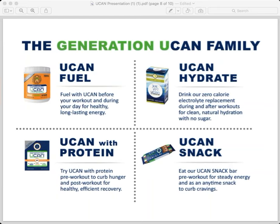You have two options. When using UCAN for a really long effort, some people want something small in their stomach and will get up a few hours before and have a small breakfast — like a small bowl of oatmeal or an English muffin with peanut butter about two hours before. Then about an hour before, they'd have a packet or two scoops of UCAN. That's one option — something small with some fat or protein if you feel you want real food in your system, and then UCAN about 30 minutes before your effort. Once you start running, a packet lasts about 75 to 90 minutes. I found that a scoop at about mile 10 and mile 18 was perfect — enough to get me through with steady energy, no bonking.